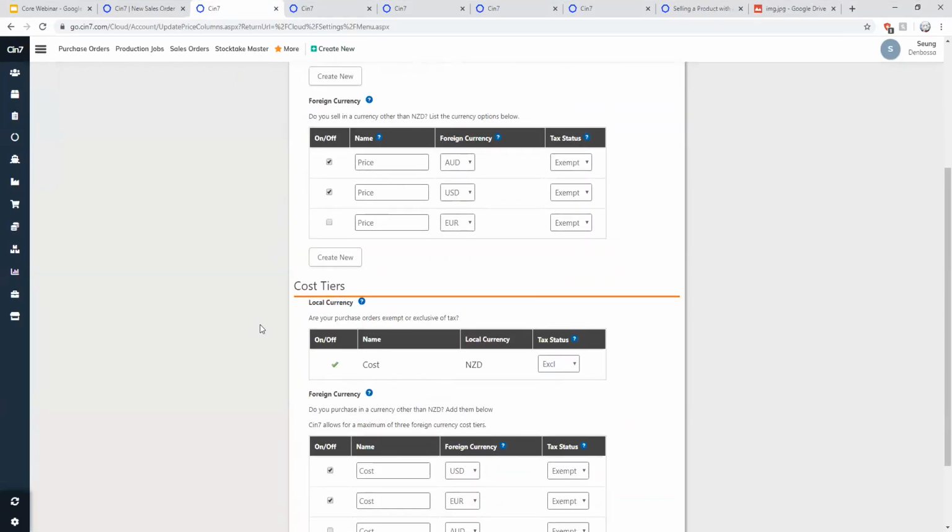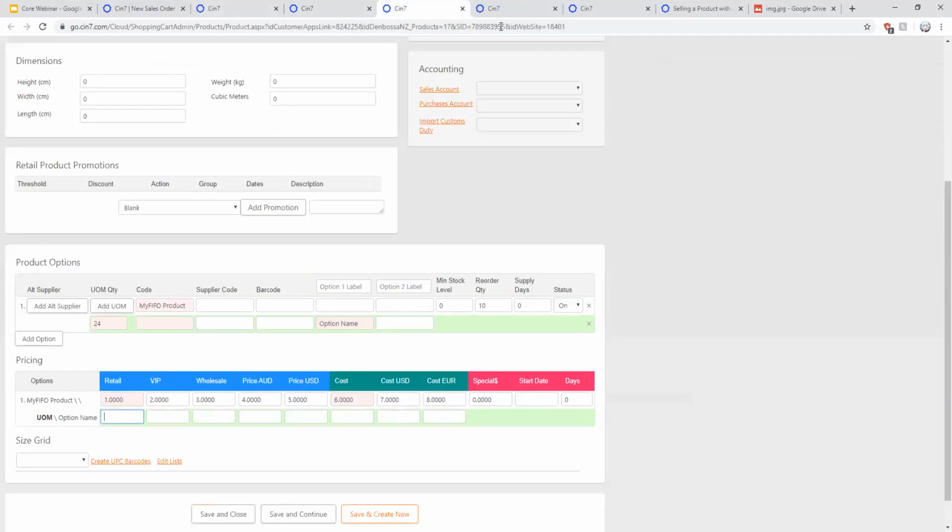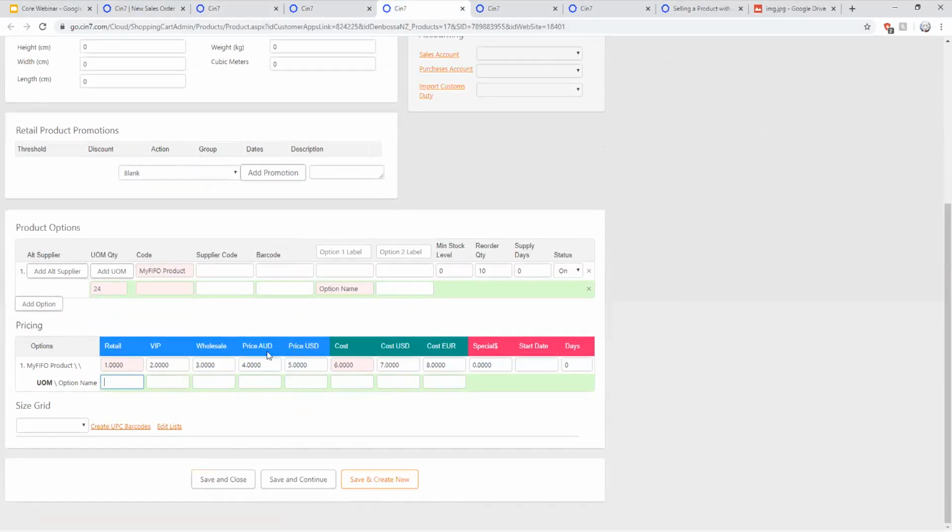And then you'll just need to make sure that... so if I just go to a product quickly, sorry to show you. If you have a wholesale here, you can have another wholesale one here if you set up through the cost tier and price tier page. And you can have another value associated with that to have the different margins show up correctly. So you can do something like that as well. So have more price tiers and cost tiers for this.